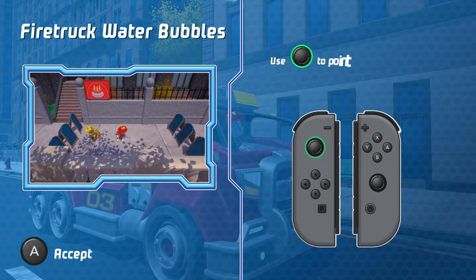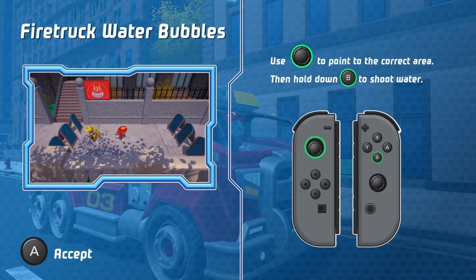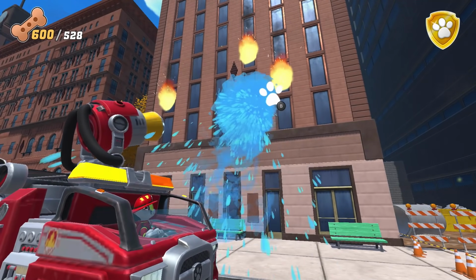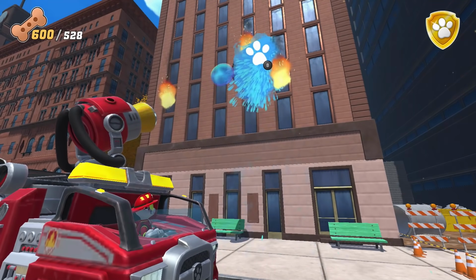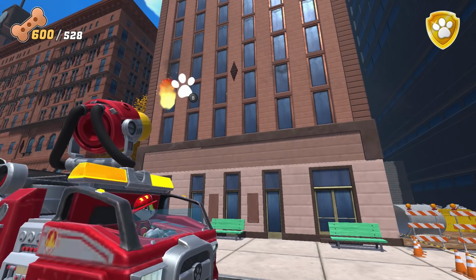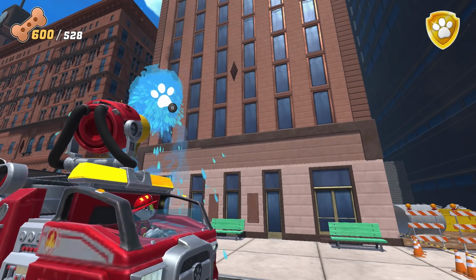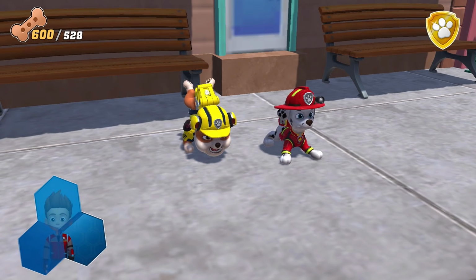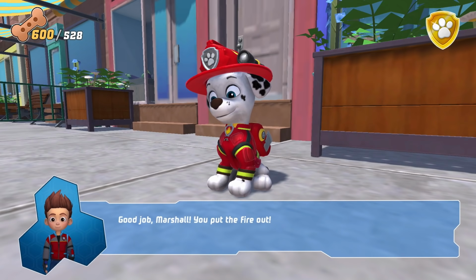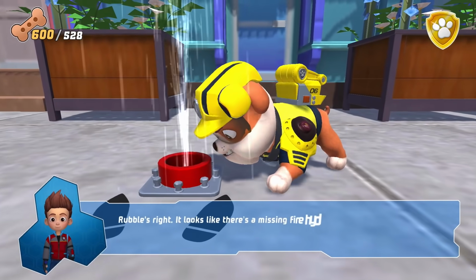Bubbles. Use this to point to the correct area, then hold down to shoot water. Marshall, you put the fire out. Rubble's right. It looks like there's a missing fire hydrant.